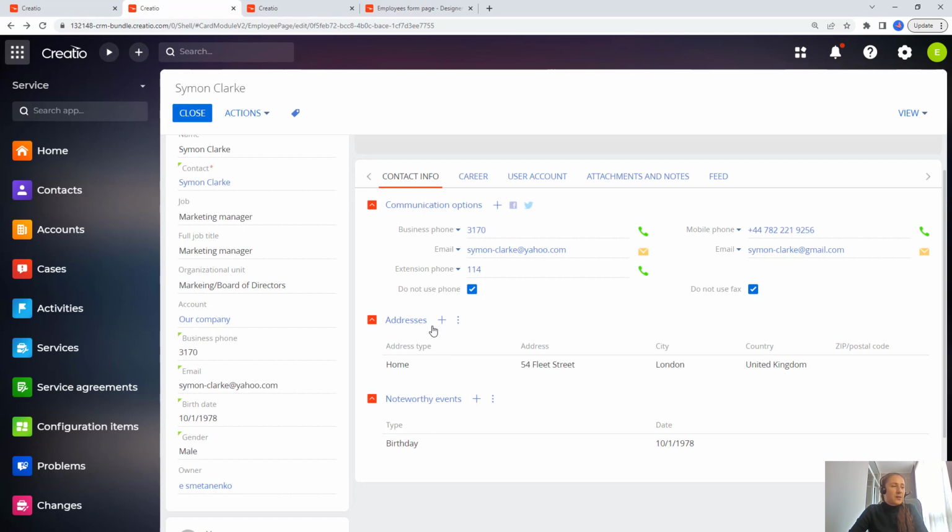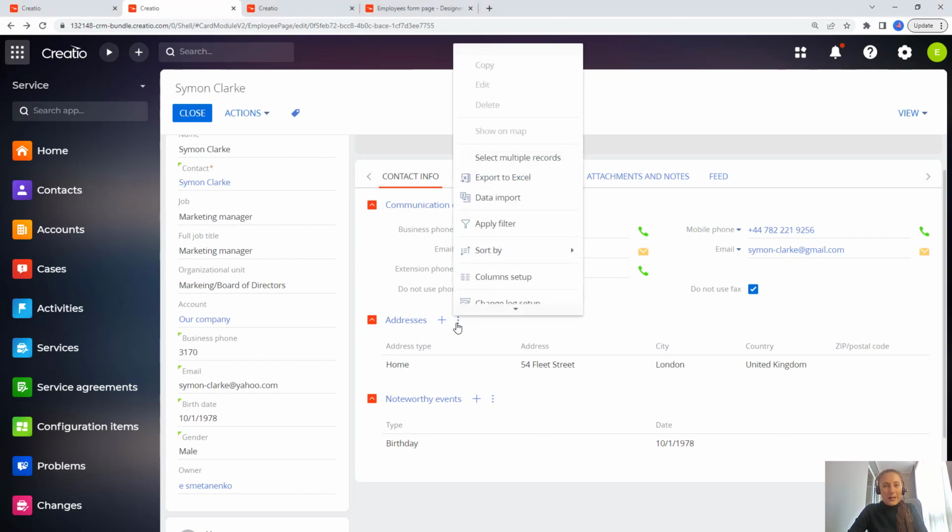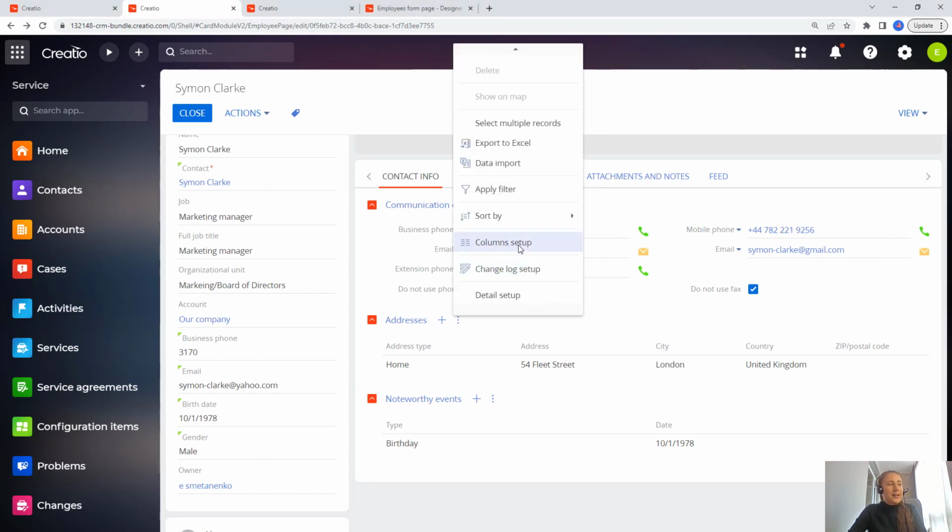You might be asking, okay, we have the object addresses? And if you try to look, you'll find that no, it's not exactly called like that. Let me show you the trick that I use every time that I need to find out the actual object name of an object that's used in the section that was created by Creatio, or by somebody else, and I don't know what that is.